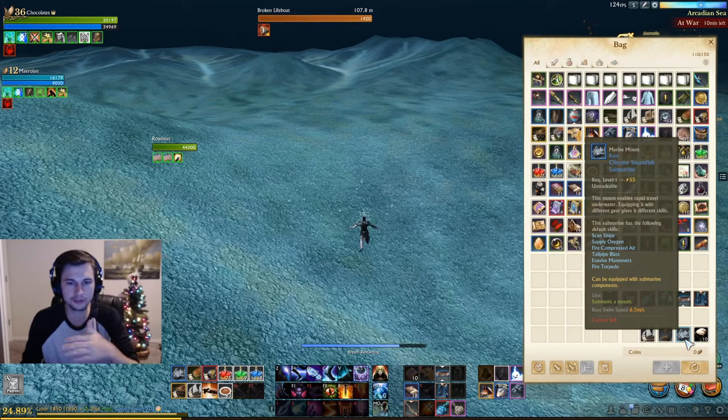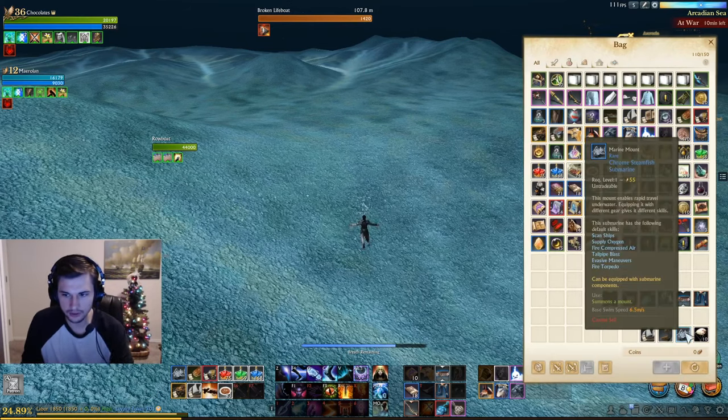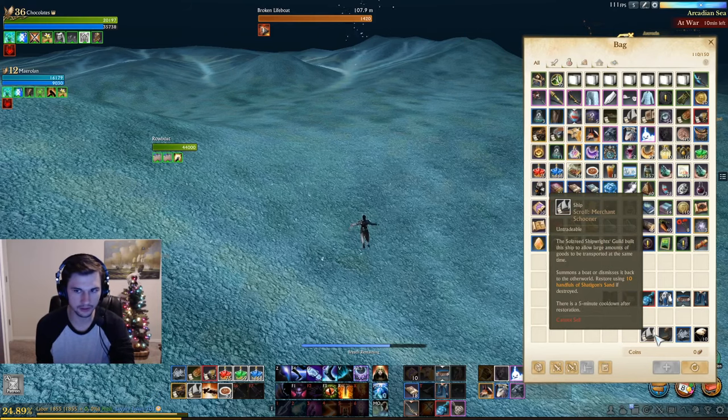The things you will need to do a sunken ship: you're gonna need 10 recovery pouches, a submarine, a sonar, and then a merchant ship. You don't have to have a merchant ship. You could actually do this on a clipper or a galleon if you wanted to, but it is a lot faster to use a merchant ship.